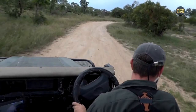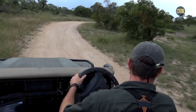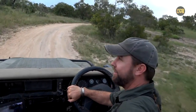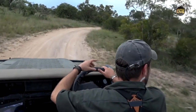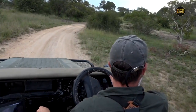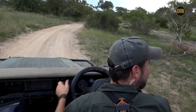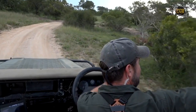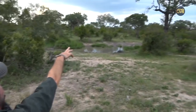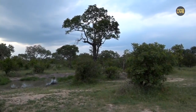Marvelous, we get to spend time with that beautiful leopard. Someone said this morning he looks like a gorgeous thug. I think that sums it up perfectly. He is gorgeous, and he does also, at the same time, look like a thug. So here we have another jackalberry, and it is right next to this small pan of water, and there are what seem to be green pigeons there.